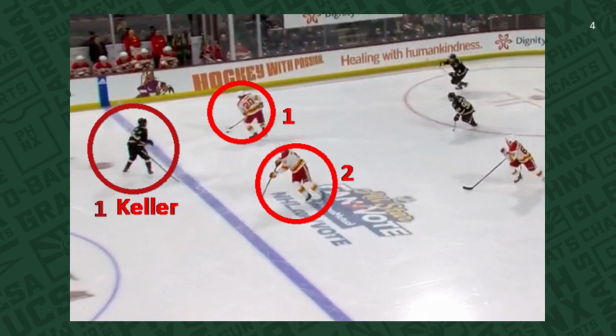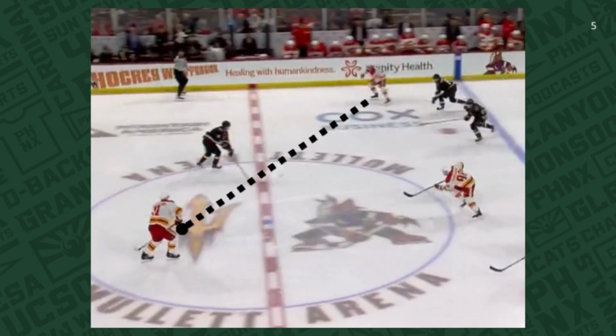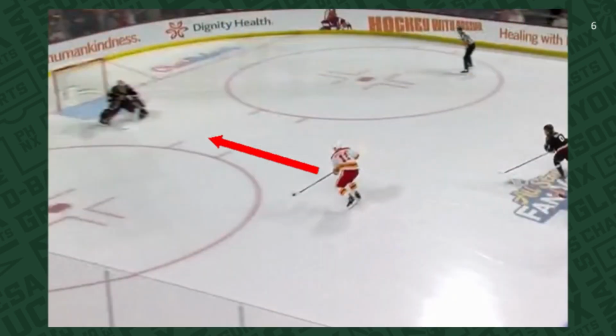And now he's got a 2-on-1 he's got to defend. Guess who should defend a 2-on-1? Defensemen. And that's why they're defensemen. So Clayton Keller is not the guy you want defending a 2-on-1. And this is what happens. Go to the next one. He doesn't keep up with the speed of the player going to the outside. The pass beats him clearly because he's not defending it like a 2-on-1. Go to the last one. And then it's a breakaway. And Vejmelka has no chance 20 seconds into the game.